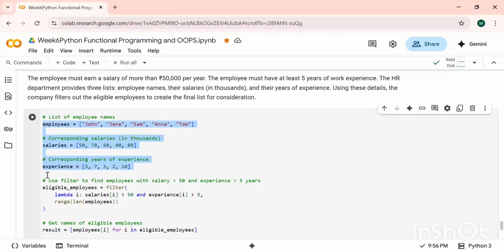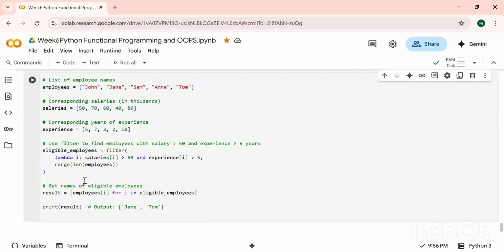Okay? Now, this question is a little tricky, so listen to me carefully, guys. Now, use filter function to find the employees with salary greater than 50 and experience greater than 5. So, eligible employees, filter function, lambda, i for what? Salaries. I only for the salaries right now.